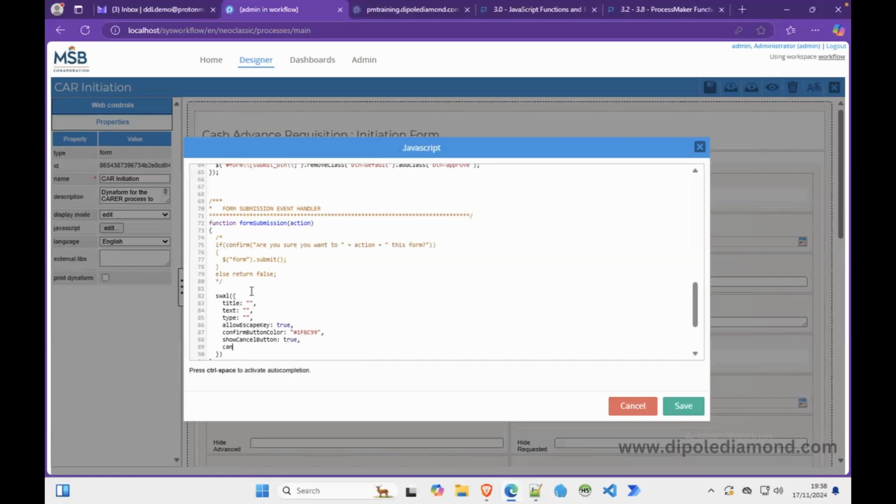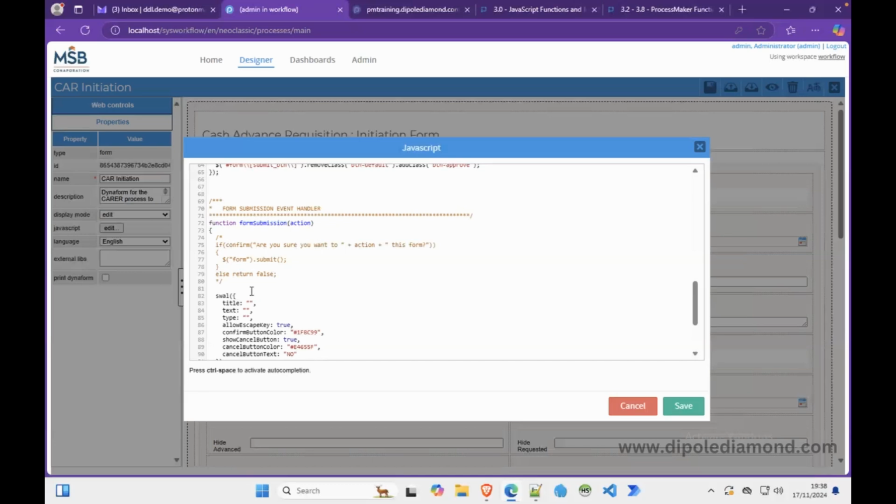And the cancel button color, we would use hex E46555F. Okay. And then the cancel button text, we would indicate that to be a NO, in uppercase.